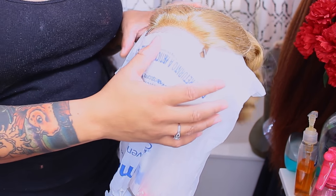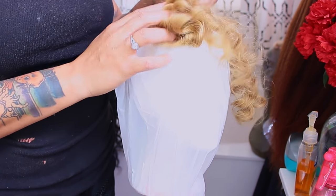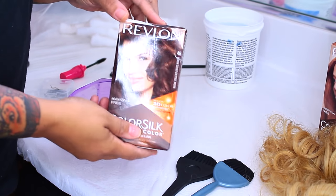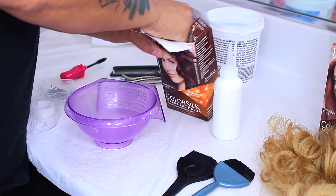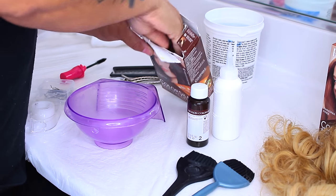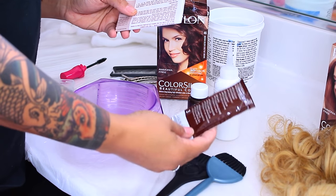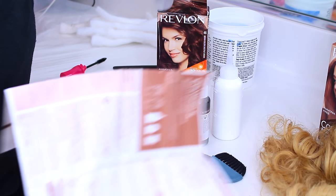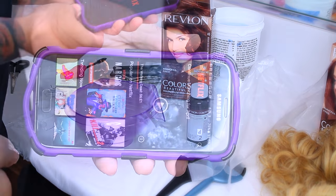I put a plastic bag on top of my styrofoam mannequin head because I didn't want it to have hair dye all over it. And I pinned down the closure, as you can see. I'm going to take this one right here. Like I said, this is a really cheap hair dye. You can buy this from just about anywhere. I wouldn't say go to Walgreens or CVS because you're going to be paying more. So if you got a Walmart near you, then go ahead.